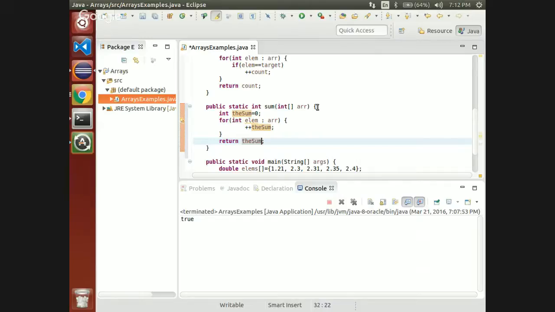For each element in the array, yeah. Oh, I am an idiot, you're right. It's not the sum plus equals. Yes, no, maybe.